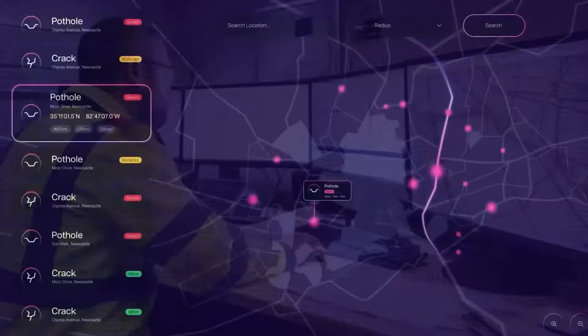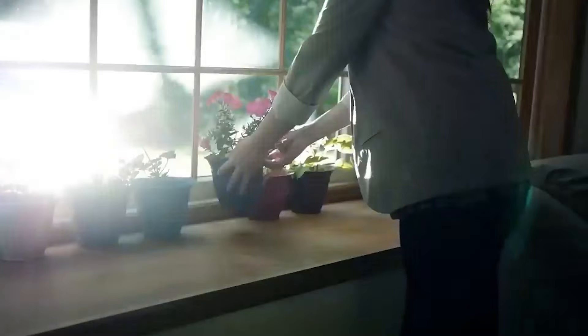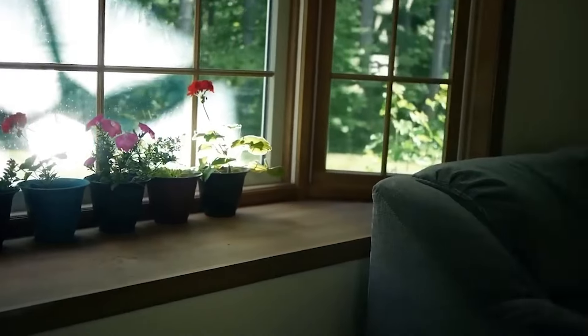Sunflower Home Heliostat — Coda, a Massachusetts-based startup, is selling the Sunflower, the world's only heliostat suited for home usage. The Sunflower adjusts the sun's angle using a microprocessor, motion servos, and solar-powered sun sensors before reflecting sunlight onto a fixed target, such as a window or solar oven. The device can also be used to reflect sunshine onto snowy roofs, walkways, wood piles, flower beds, or wet laundry.